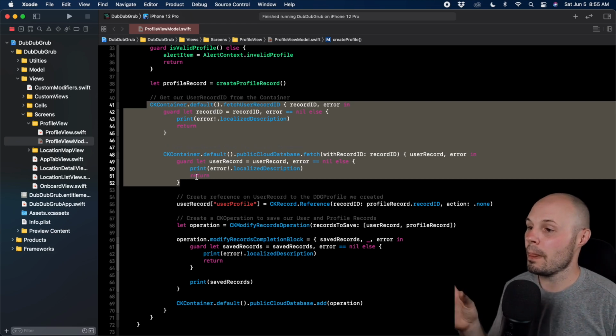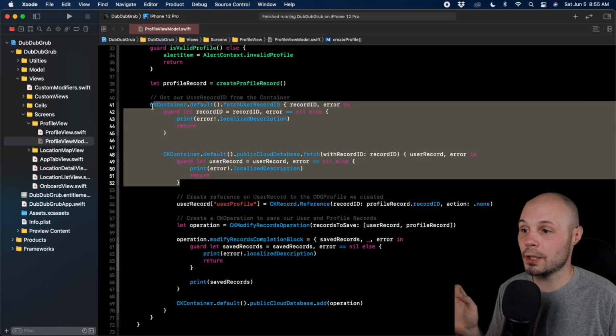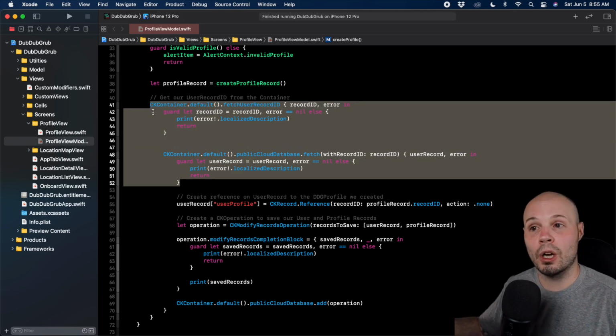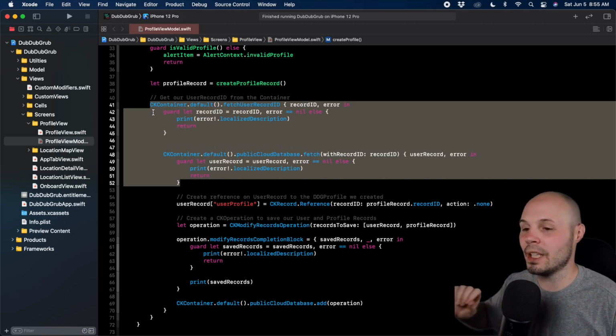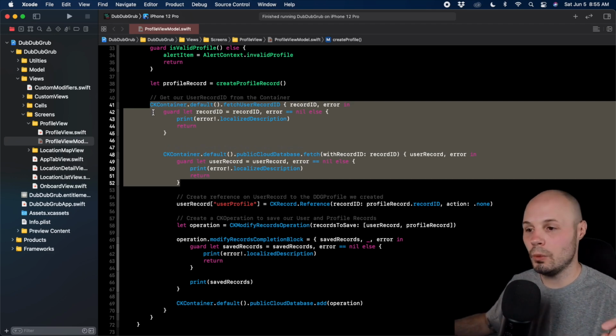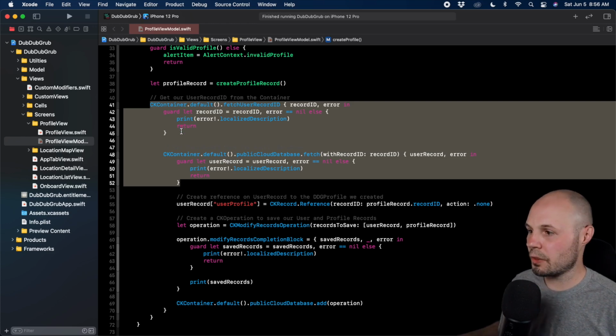Okay, so what I was saying was the first thing we're going to do is get our user record on launch. And then once we have it on launch, we're going to store it on our CloudKitManager, which will be a singleton. That way we only have to get it once. Once we get it that first time, we have it stored on our CloudKitManager. We can access it whenever we need it. Okay, so first let's set that up.